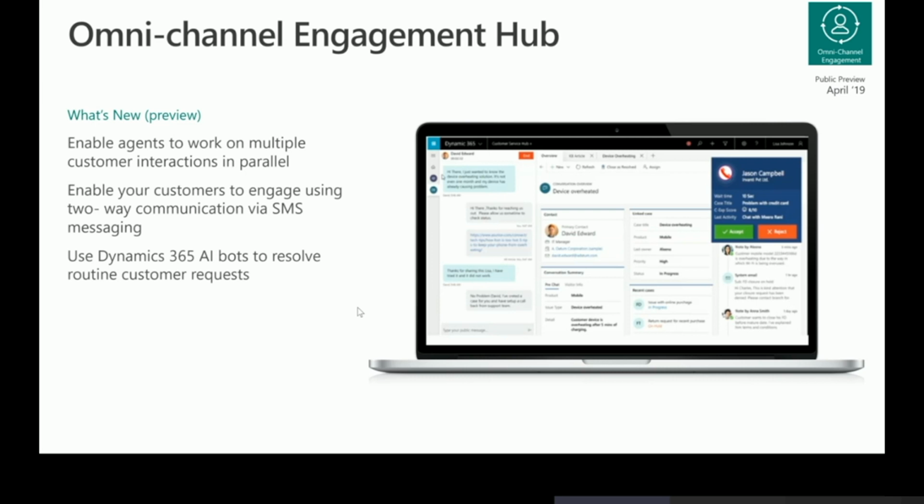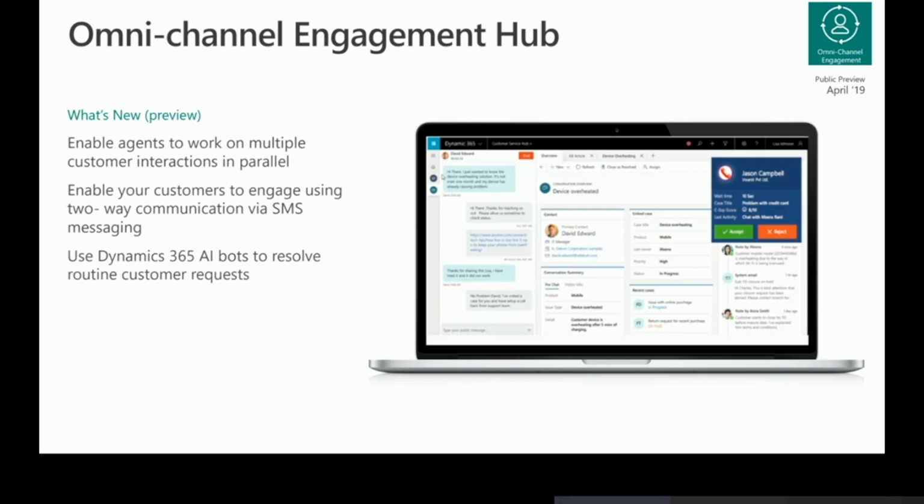We've enabled two-way conversation messaging through SMS that can help organizations increase customer satisfaction, improve agent productivity, and reduce support costs when compared to possibly phone and voice channels.